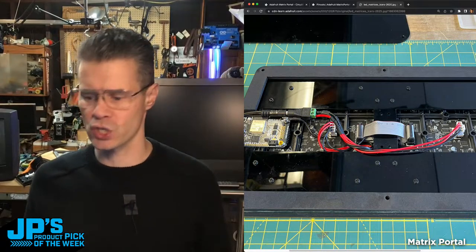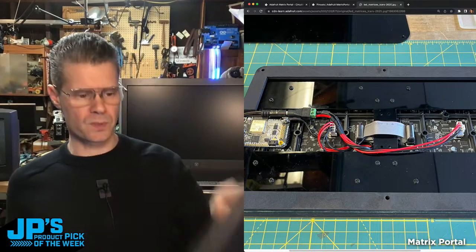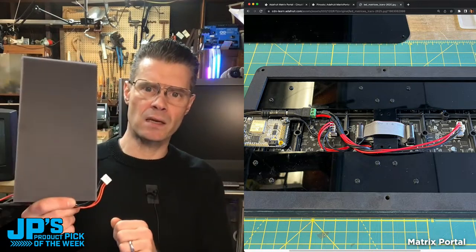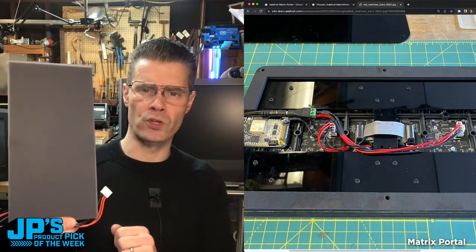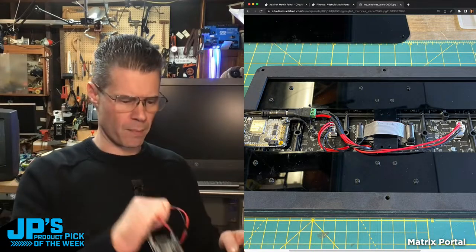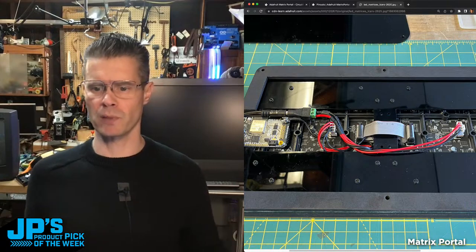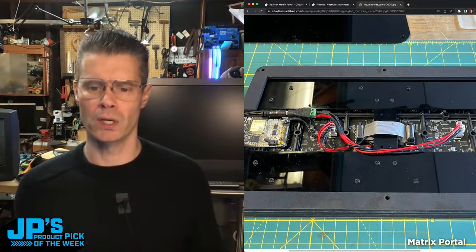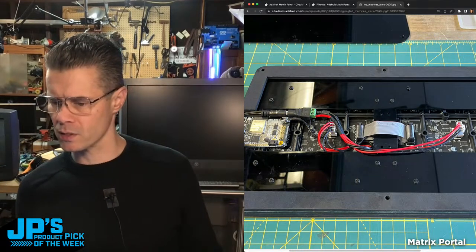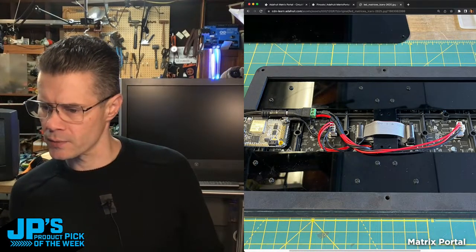So yeah, Connor McCarter asked, what should you use as a power supply? The main Learn guide will talk about all those options. For this size and type of panel, you can use something like the Raspberry Pi USB-C power brick. It's like $8. We have it in the store. It can supply up to 3 amps at 5 volts. And that's good for running the power directly off of the Matrix Portal. When you get bigger displays, brighter displays, more displays chained together, you can use an external power supply for just the panels like I did there. So check that guide out. That'll show you how. Let's see, other questions.